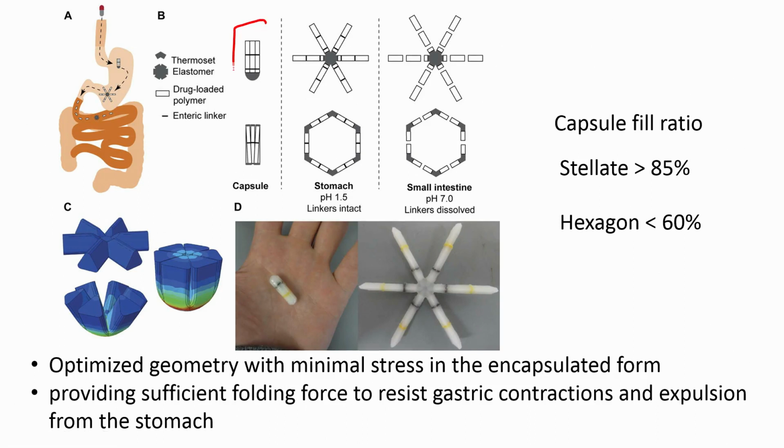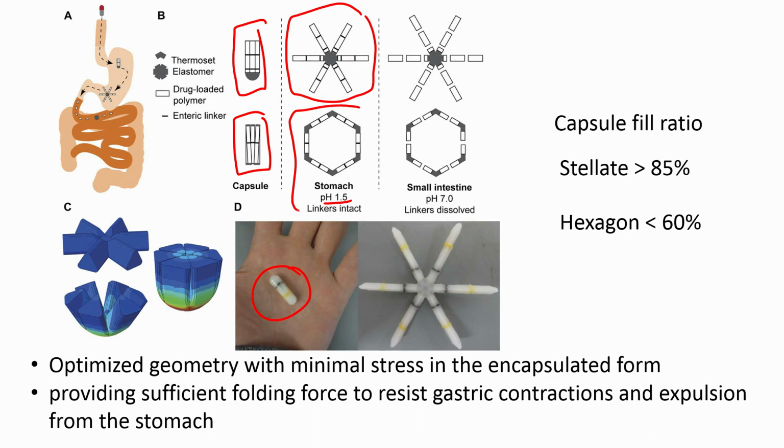They have designed a capsule which is packed initially, just like any standard capsule as you can see here, and can be taken orally. But once it goes in the stomach, it opens up into these 6 branches as it is shown here. At a stomach pH of 1.5 or 2, it will open up like this. They have designed 2 structures, one is this structure and one is this structure. These are the 2 possible scenarios that the authors were looking at, and then eventually they have imparted some degradable components into these structures. So, these things can break out, and that will result in them becoming much smaller, so that they can pass through the stomach.